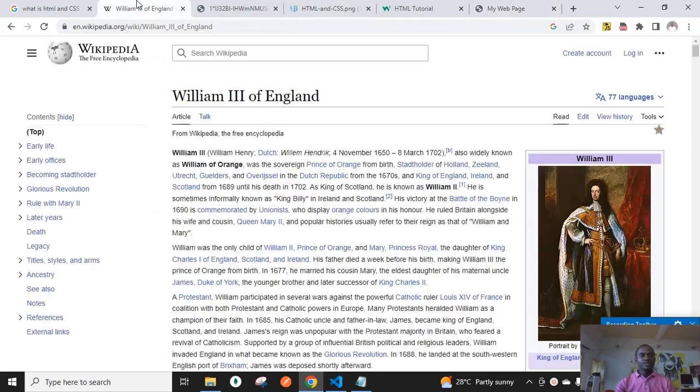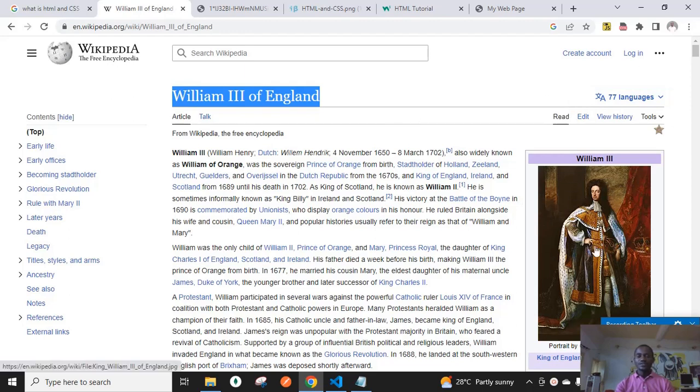As you notice here, this is in bold. In order to make this bold, they used an HTML tag that bolds text, right? In order to make this blue, they used an HTML tag that makes it blue. In order to add this image, they used an HTML tag to add this image.